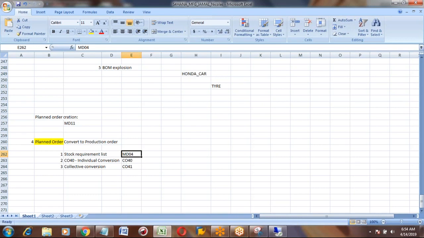So what is the easy way? Can we do one transaction code and get all of them? If we go into one transaction code, is our purpose solved? Any of them, MD04 or you can use any one. For this conversion, I will show you, then I will explain what the difference actually is. I will show you all these three transaction codes.